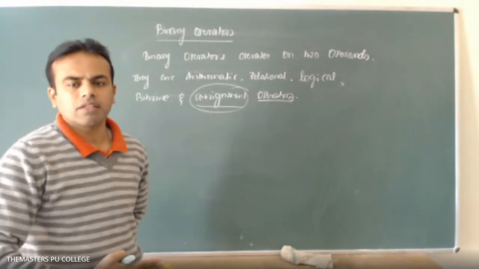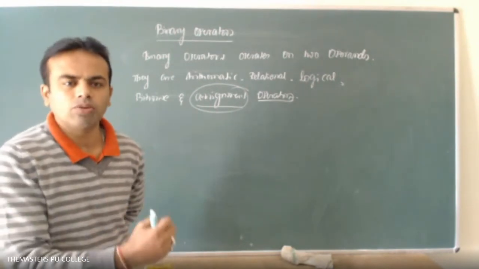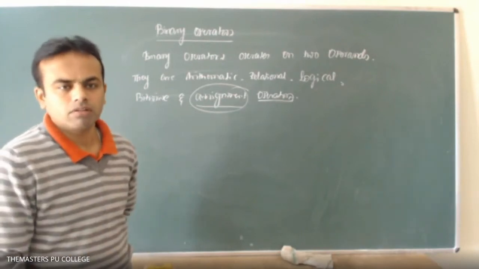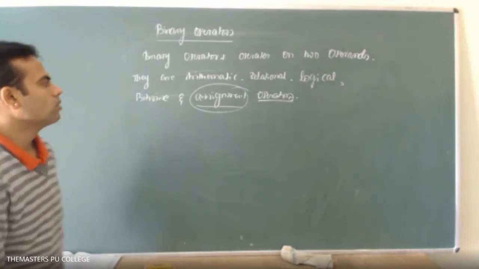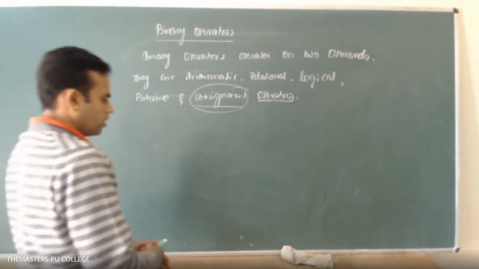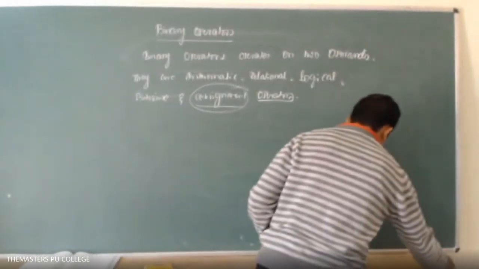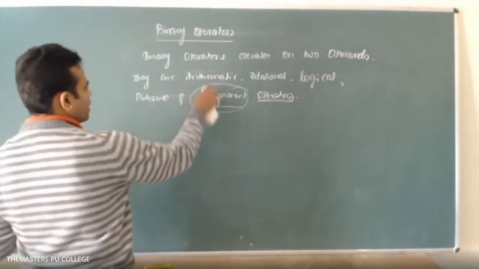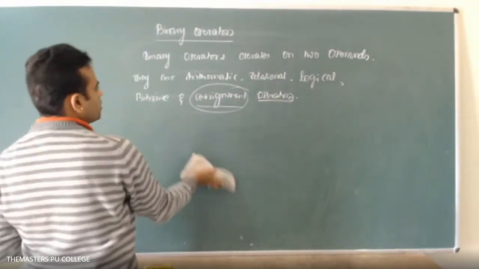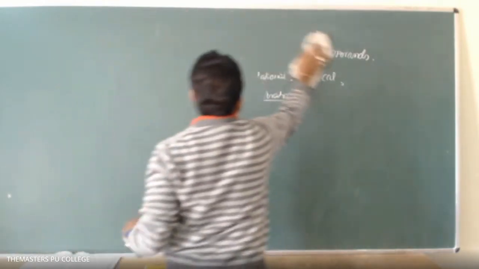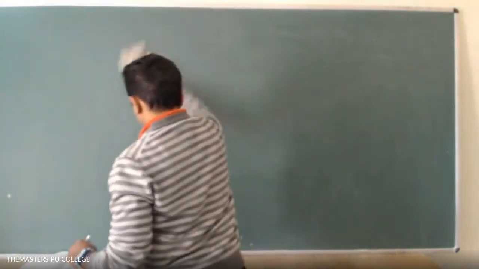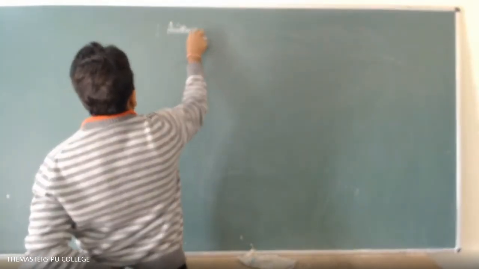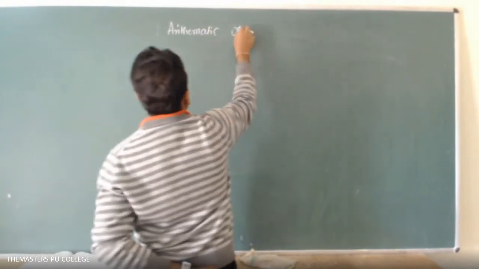The equal sign indicates the assignment operator, which assigns the value to the identifier. Right? It may be a constant, it may be a variable. So first of all, we will take arithmetic operators. Binary operators operate on the 2 operands. They are arithmetic, relational, logical, bitwise, assignment operators. First of all, we will take arithmetic operators. You need to write about arithmetic operators.